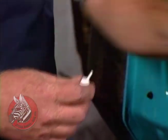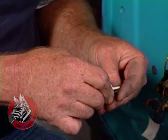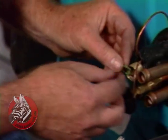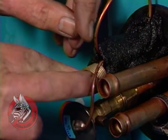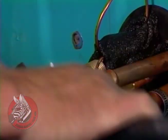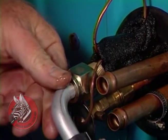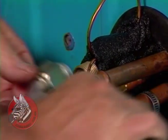and this helps seal. If it's in there dry, then of course it'll have to leak until it seals, and you don't want that. Okay, put that right in here. There we go. Make sure it's seated. And then we'll just bring our hose over and tighten it into place. Let's see our O-ring. Okay, that's good.